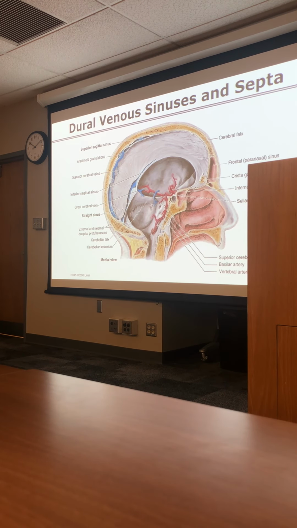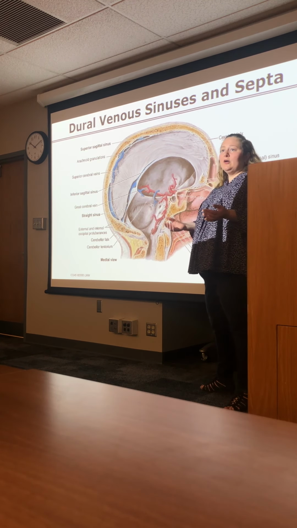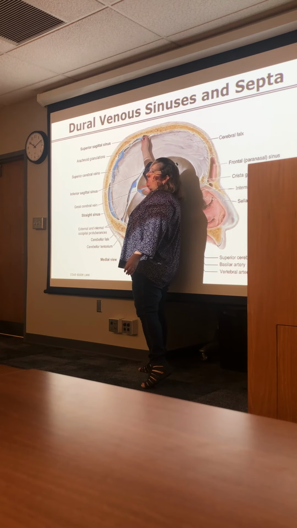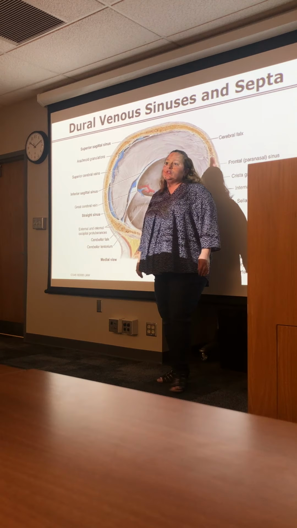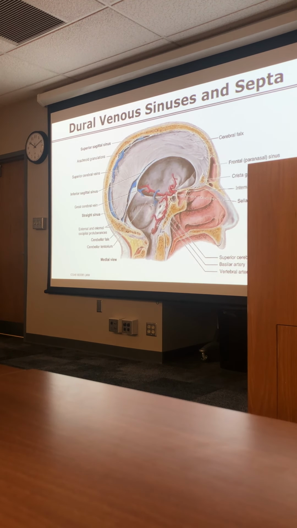The superior sagittal sinus is also important because dipping into the superior sagittal sinus are going to be things called the arachnoid granulations or arachnoid villi. That's part of the arachnoid mater, and those arachnoid granulations are going to allow for the reabsorption of cerebral spinal fluid into the superior sagittal sinus. So a lot of your CSF, you constantly produce it, you got to get rid of it somewhere, and so it's going to be reabsorbed into the bloodstream at the superior sagittal sinus.